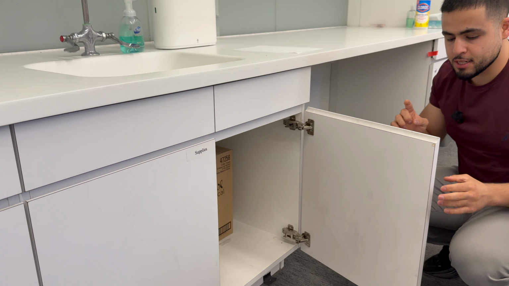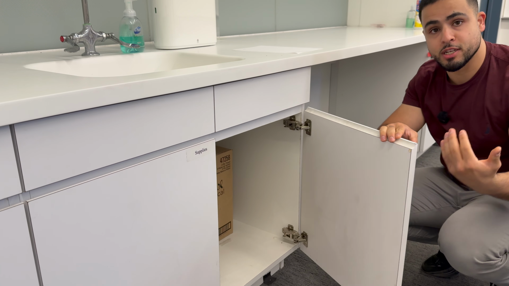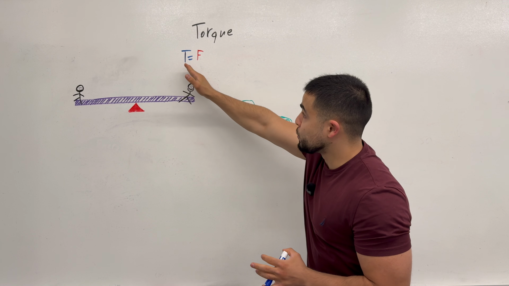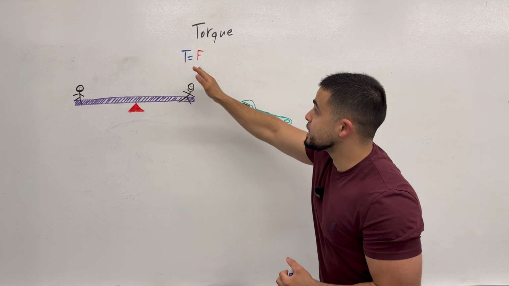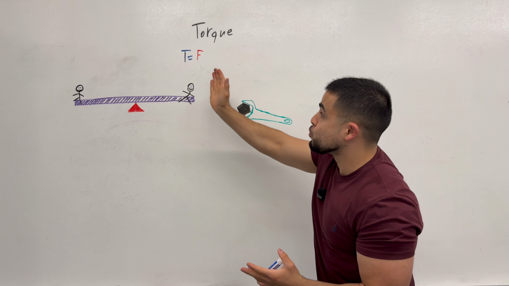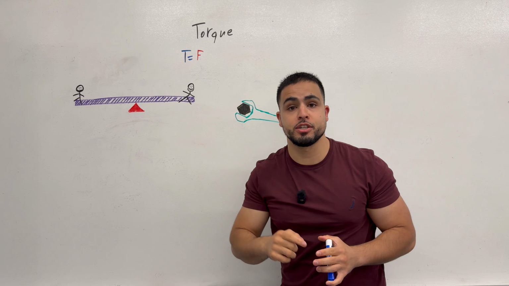First of all, let's consider force, obviously. If I push with a higher force, the rotational movement is going to be greater, so torque is going to be greater. So far we know that torque equals force, but of course there's going to be other variables, and because both of these are in the numerator and they're on opposite sides of the equal sign, as one goes up, the other one also goes up, and that's consistent with what we saw in our scenario over there.